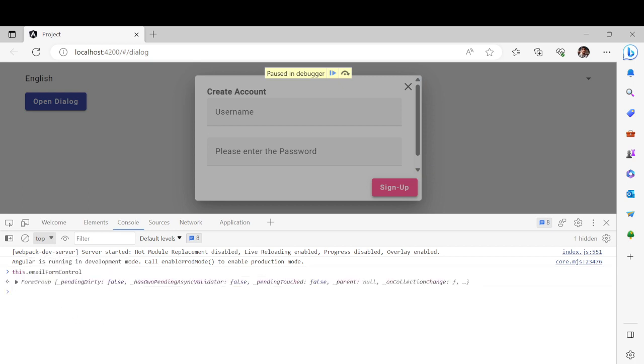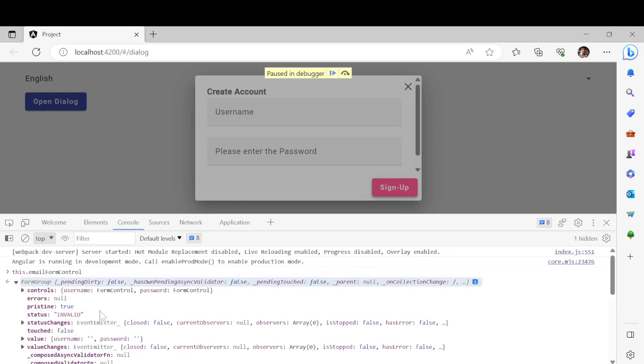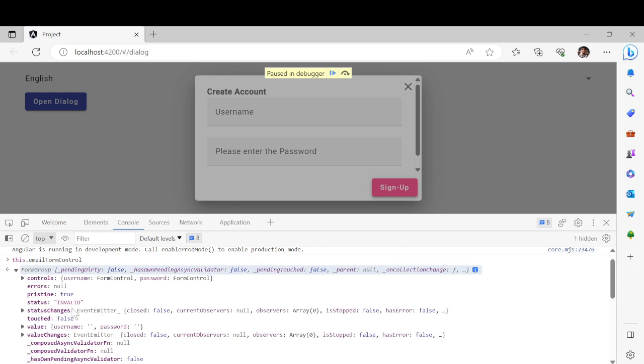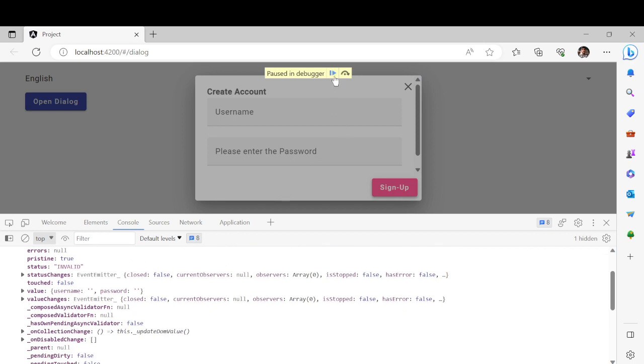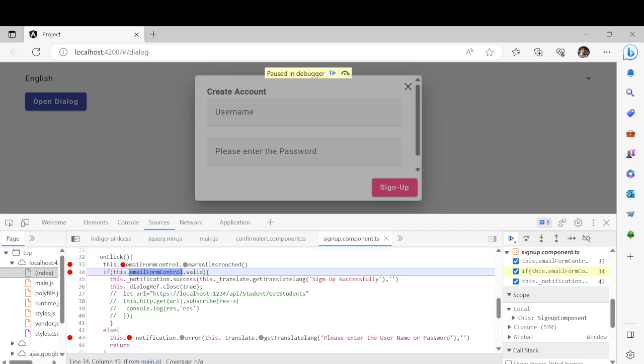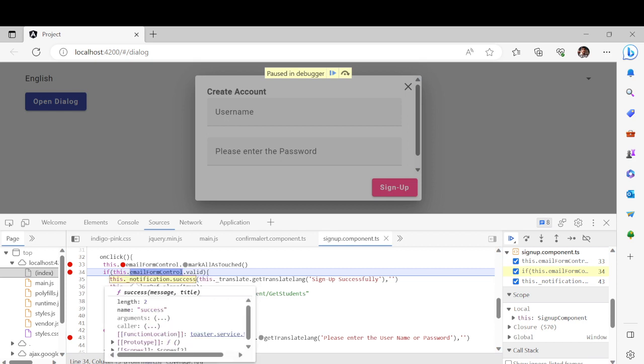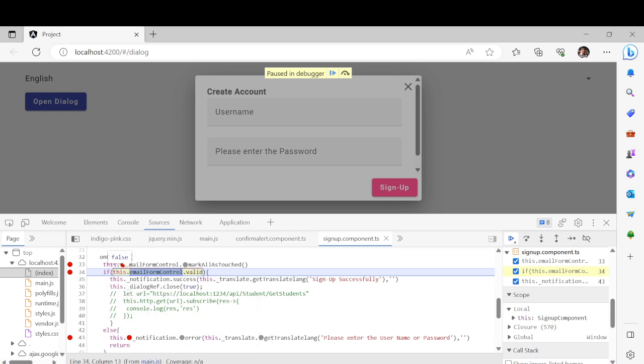Okay, so now this is your form group validation over here. Here you can see your status is invalid, correct? And when it will become valid, let's come to the next one. Now if you go to this line, invalid in the sense false, right? So we can type it as equal to true or false, or you can put it as valid or invalid, so that will return true or false directly. So this is the one way.